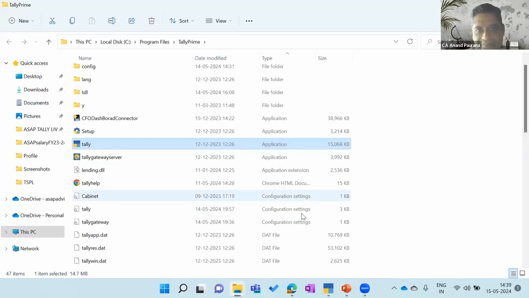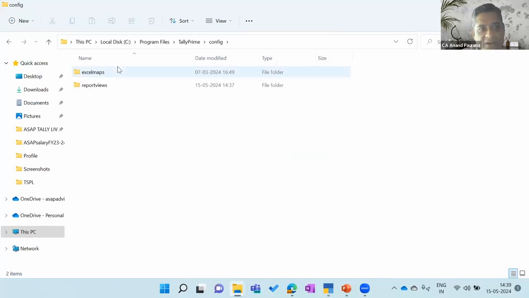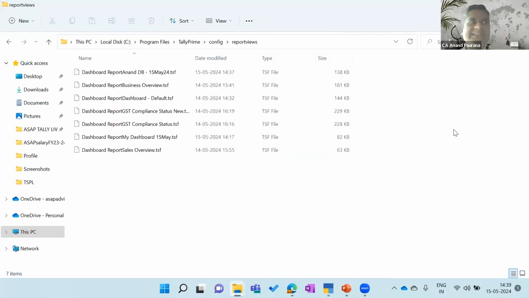Yes, okay. In this TallyPrime folder, there is a folder called config. If you go inside the config folder, there is a folder called report views. Whatever views you create and make as a save view for all companies, one separate file would be created here.